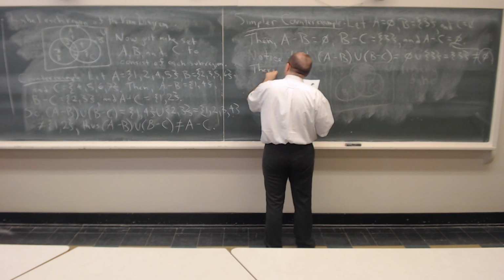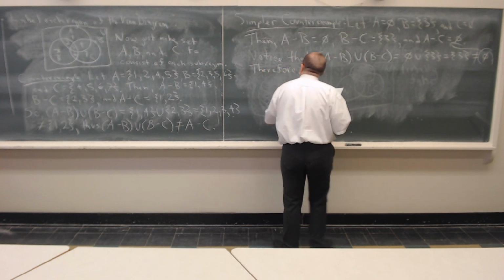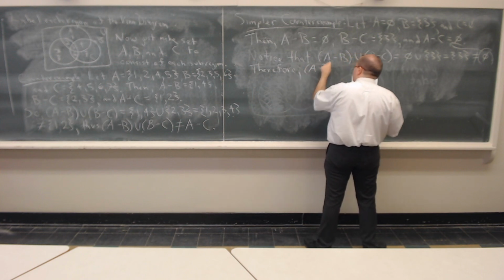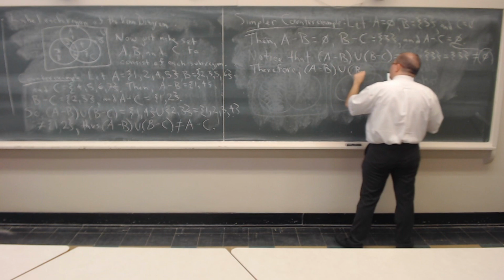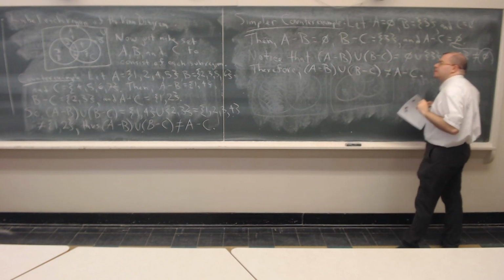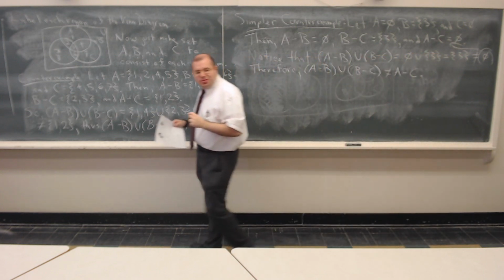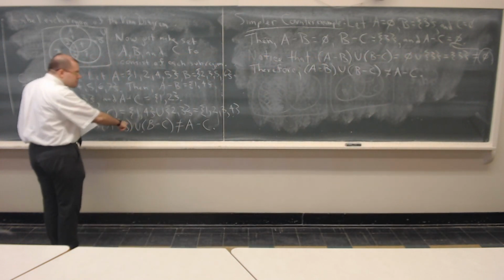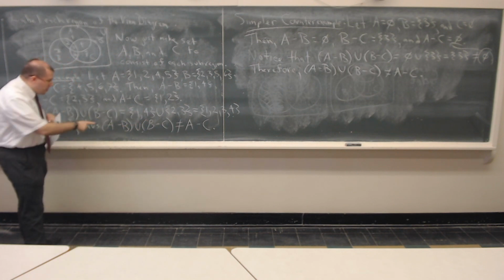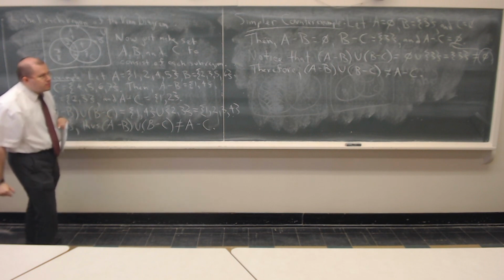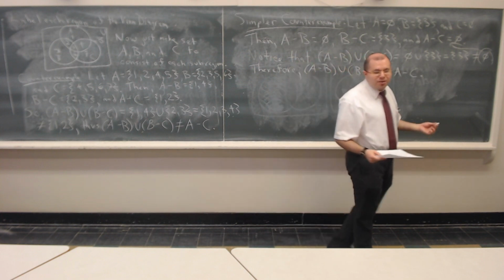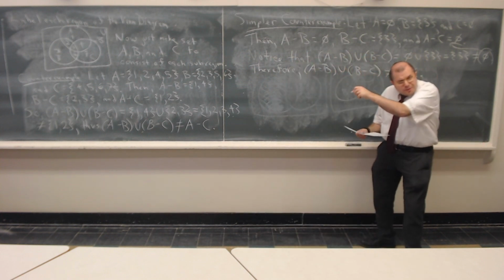Therefore, A minus B union B minus C is not equal to A minus C. See that nicer counterexample? So I ultimately tried to expose a problem with this relationship by observing carefully properties about set differences here. So sometimes you start off with something that looks a little bit more complicated as a counterexample. Then you can find maybe a more clever way of coming about it.